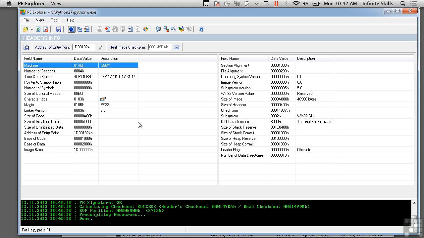And we'll also have things like a stack segment. The stack would be all of the local variables. And you see on the right-hand side, we've actually got the size of the stack reserve. Now that number is in hexadecimal, but if you were to convert that to decimal, you would see the size that the program had requested for its stack. So we've got all of these different sections in this portable executable file.